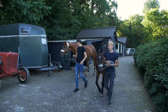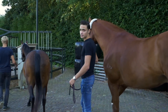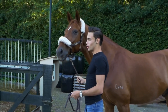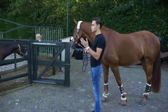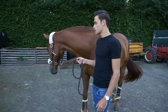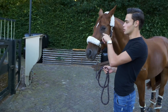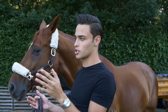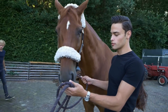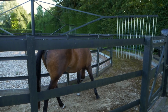Annie can show Chase how the walker works first. Let's turn it on — I'm curious to see how Chase even reacts. A walker is usually used just to exercise your horse, either before or after a ride, or on its own to cool down or warm up. I'm not sure how I'd use it yet — I think more as a cool down for Chase. Andorra is in one of the bays now; you can fit four horses in here, but if horses are sensitive to each other you'd probably leave a bay in between. She was confused the first time but once she got the hang of it she was fine.